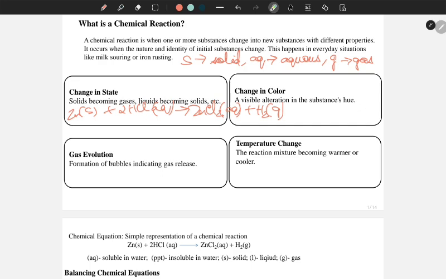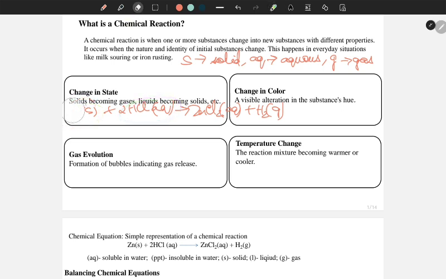Okay, there are many types of chemical reaction, that is like combination reaction, displacement reaction, decomposition reaction, and double displacement reaction, that is mentioned in the NCERT. And this is an example of displacement reaction. Here zinc reacted with chloride and displaced hydrogen gas, right? As you can see here, zinc reacts with chloride and displaces hydrogen gas. So it is an example of displacement reaction also, and change in state is also occurring here.